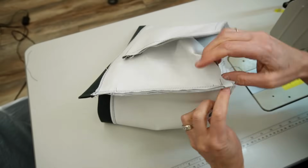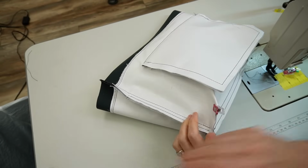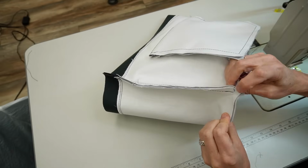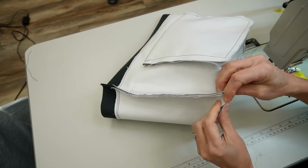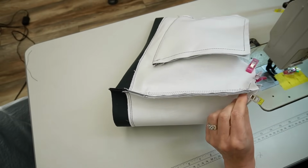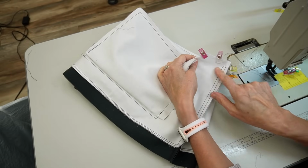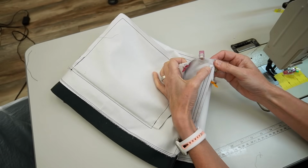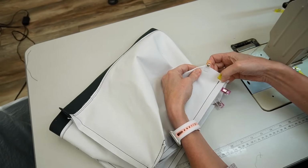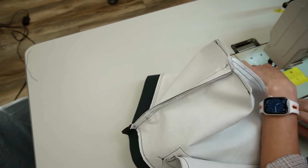So we're going to do the same thing. We're going to clip. And then we're going to clip this as well. So what I'm going to do is start from here, just stitch 2 where I left off at this stitch right here. And then I'm going to turn this around and do the same thing. I'm going to start at the end and stitch to where I left off here. And that will give me the same effect.